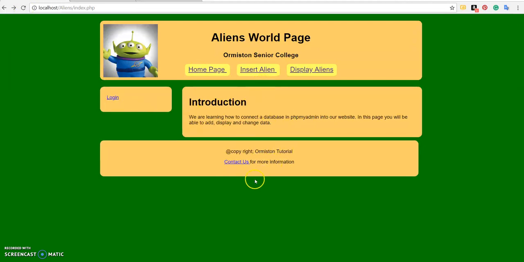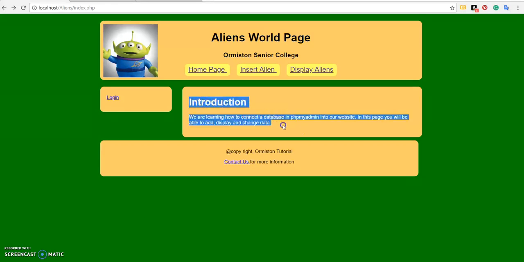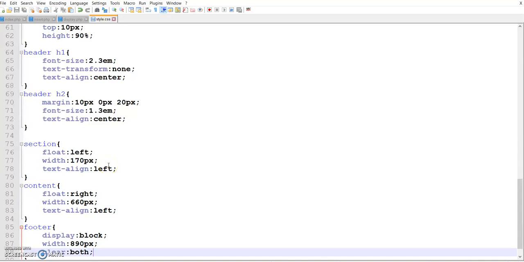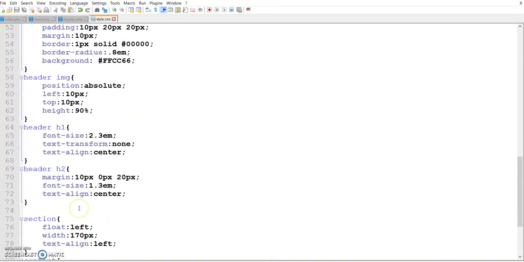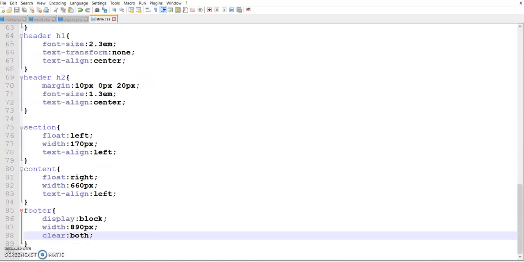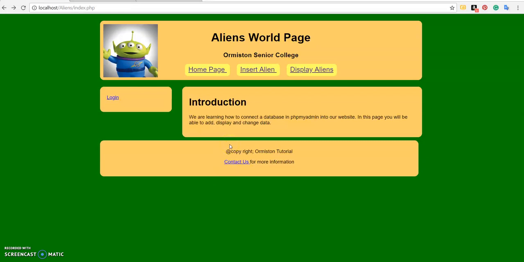So you can see now the distance between, you've got this one here, and if you add more information, the introduction obviously will be longer, and the footer will stay right at the bottom. Another thing we can also do is determine the H1 and H2 properties for the introduction, for the section, for the content. So we can do it exactly the same way as we've done for the header. So you can do content H1 and do that, content H2, and so on. And your website, or your first page of the website, is done.